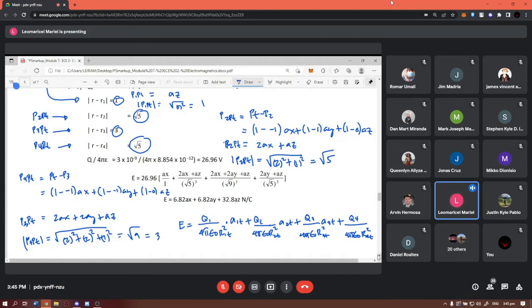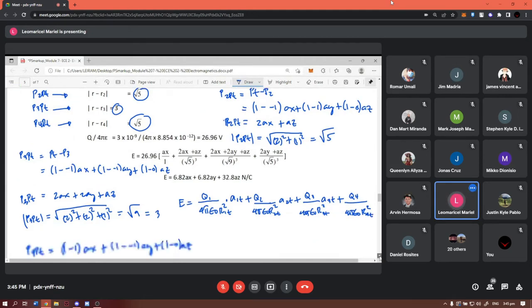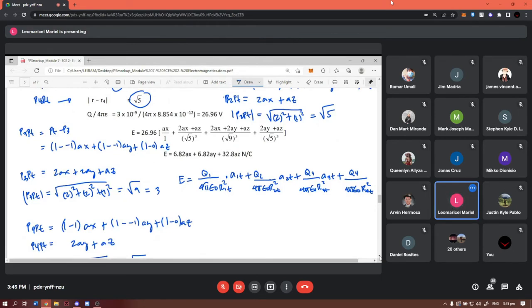Agree? Ngayon, on that manner, ano yung common multiple natin dyan? So, ang common multiple natin dyan, since Q1 is equal sa Q2 is equal sa Q3, that is equal sa Q4, that is equal to ilan? That is 3 nanocoulomb. Pwede nating ilabas lahat yon. Tama? Tama ba? Yes po.